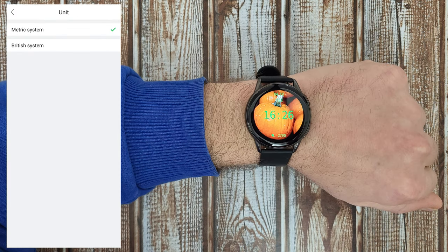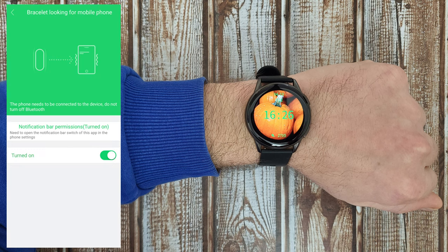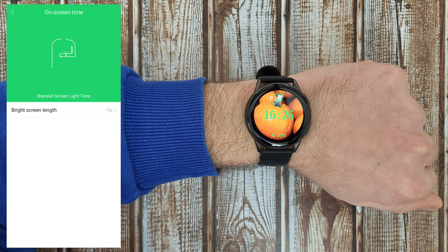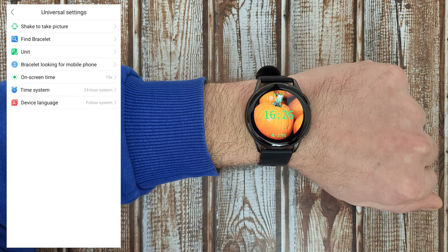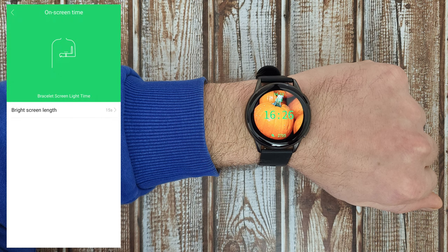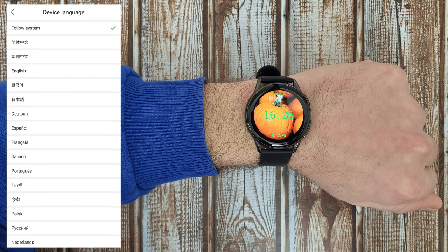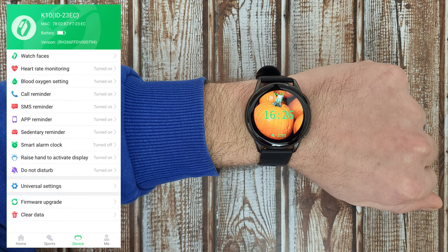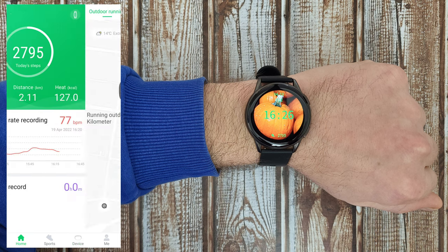Unit, choose the metric or British system. Bracelet looking for mobile, turn on. On screen time, you can choose 5, 10 or 15 seconds. Time system, 24 hours. Device language, you can choose other language. Firmware update, clear data and unbind. Well, that was the end of the app.